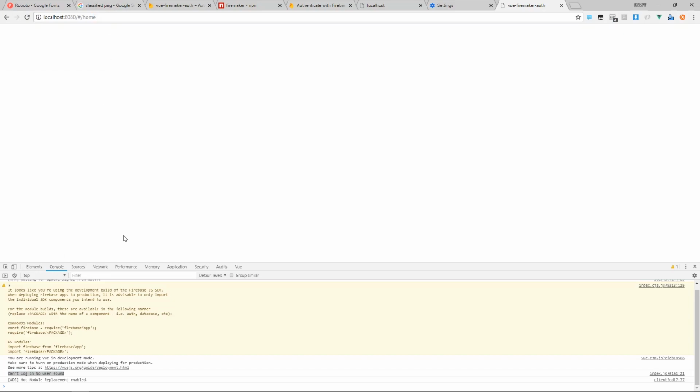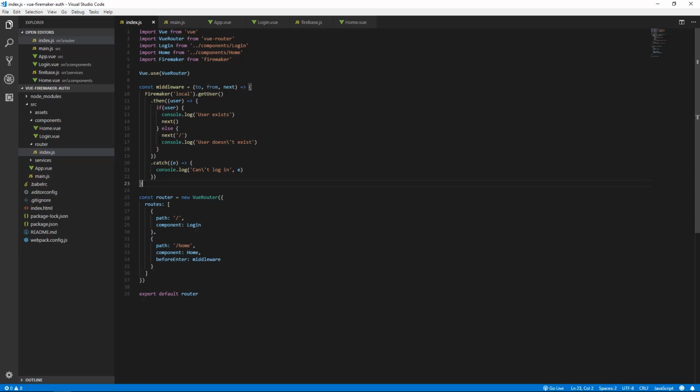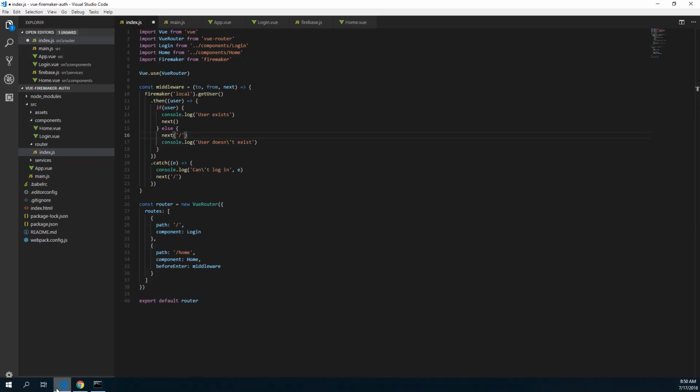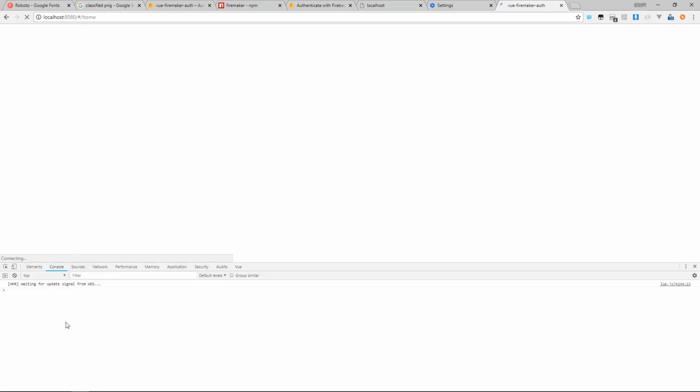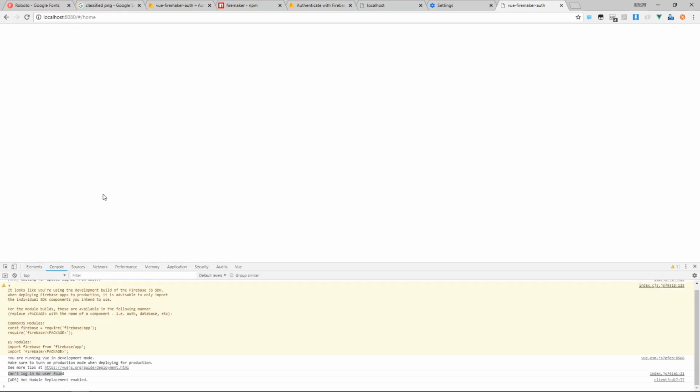So we should have really done the, well, I guess we can do it in both. So we can set the next here as well, because this error is coming from Firebase, and we're sort of double checking now. If the user is returned, then we can go next. If it's not returned, then don't go next. But if the user doesn't even exist at all, then don't. So that's like extra security. But now if we look at the console.log, it's giving us an error, cannot log in, no user found.